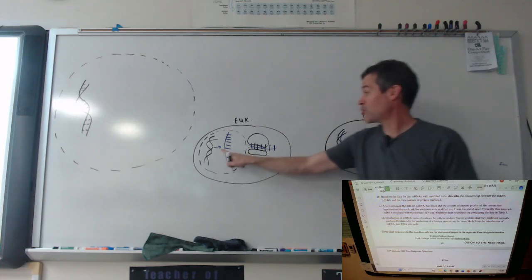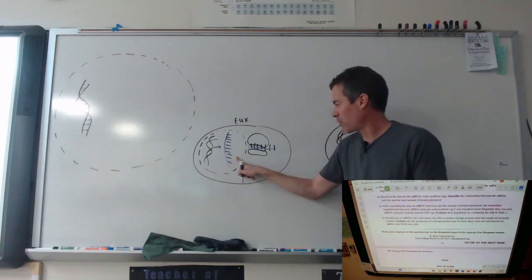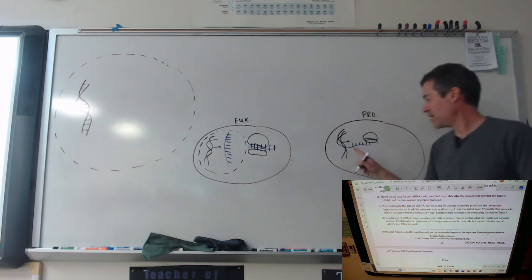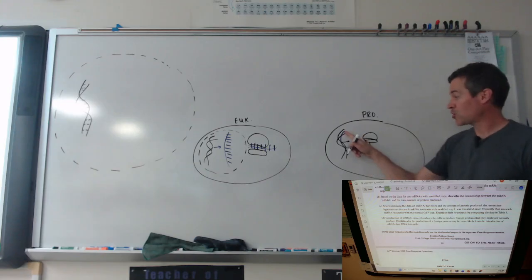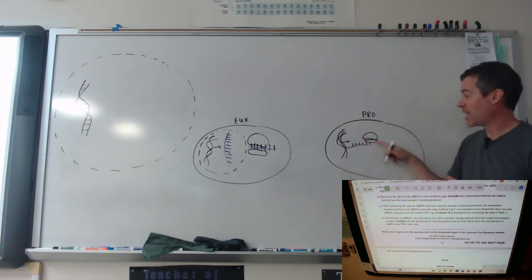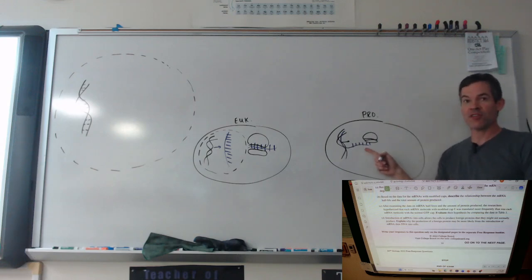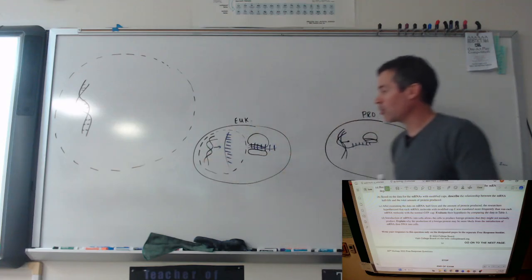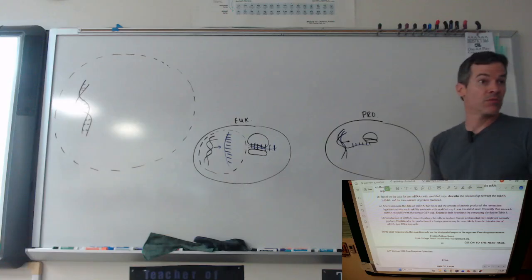So in us, transcription happens first. It's totally finished. Then we edit, process, whatever word you want to use. And then third is translation. In bacteria, transcription and translation happen simultaneously. As soon as I've transcribed 2% of my piece of RNA, a ribosome lands on there and starts reading it. So why can't this guy have introns? It's reading it before we ever would have had a chance to splice it. So the nucleus, we learned earlier in the year, is there to protect my DNA, but it's also an editing room.